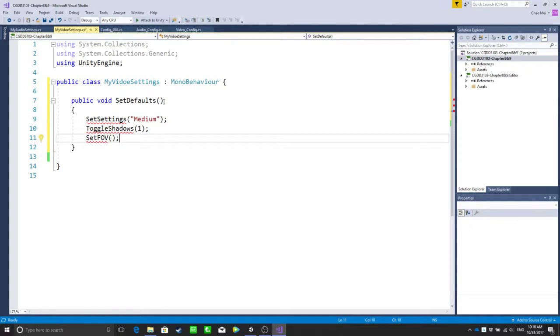So field of view is something like we want to toggle the shadow on by default. The field of view is going to be the angle, so usually it's going to be a float. And we set like 90 degrees as its default.